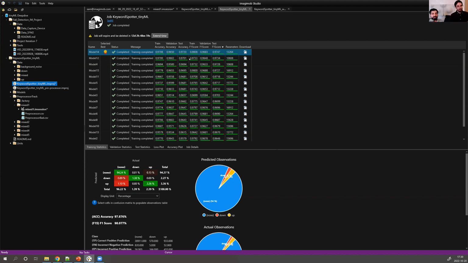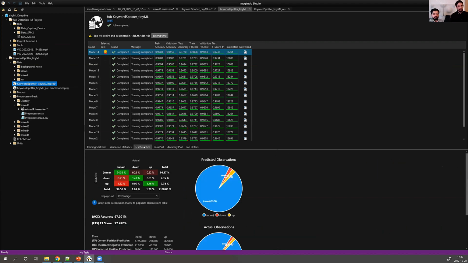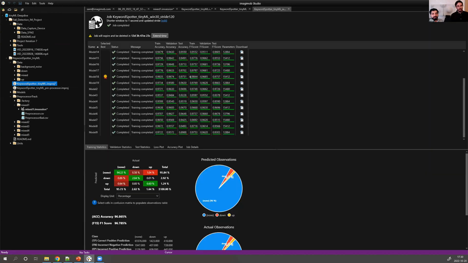So here you get the numbers of F1 score for different sets. You also get the confusion matrix for the different sets, and then some plots. Just to avoid going into too much detail, I'll show an example of how this can be very valuable. So here I can see that this model has 97%, and this model here also has 97%, and this is because most of the data is actually the non-class. So this was a bit deceiving.